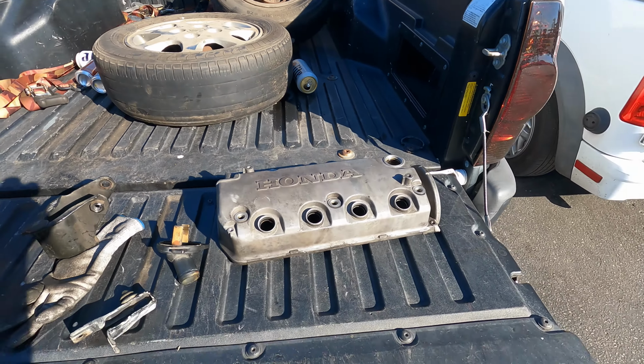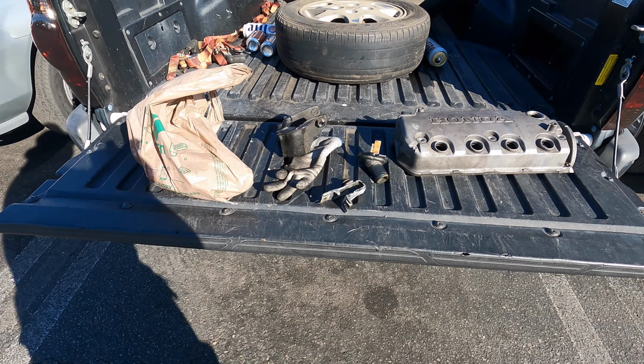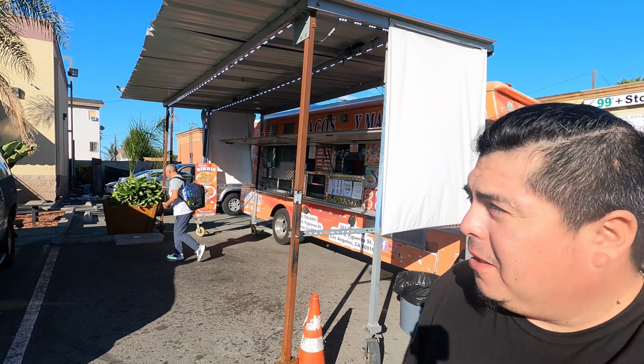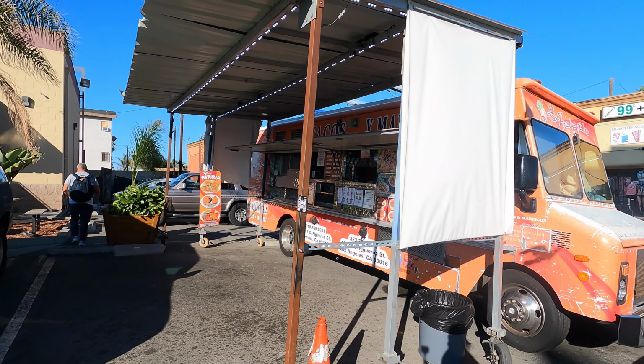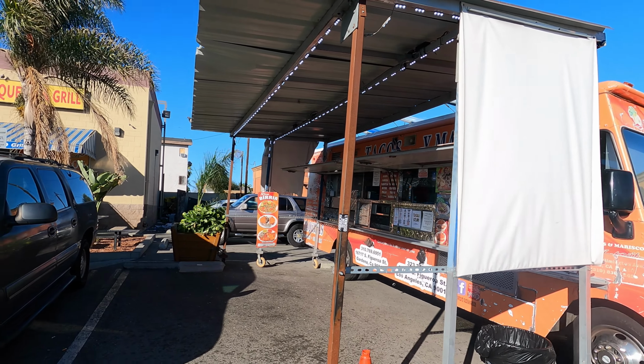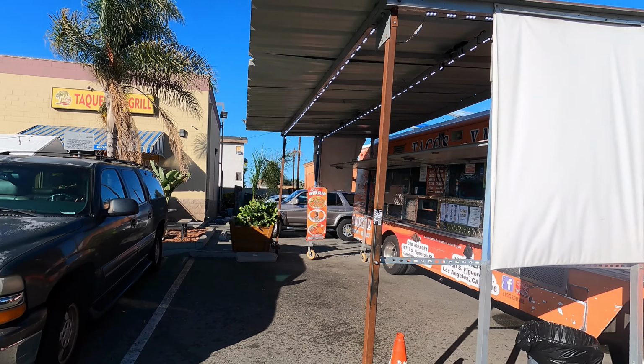So not bad. I just came because I want to get some seafood, and this junkyard happens to be on the way, so I might as well just take a look. Pretty much, guys, each time I come to the Pick Your Part in Wilmington, I always come to Lonchera right here because the cocktail mixta is fire. So each time I come, it's always tradition that I come here.